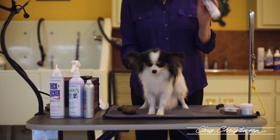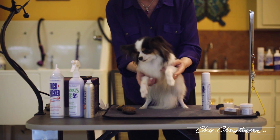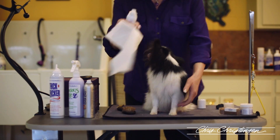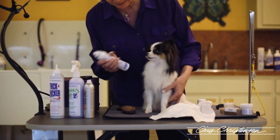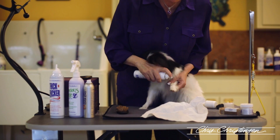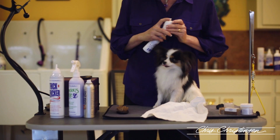We also have white ice spray. It's like a spray chalk. She doesn't have any ticking on her, but let's say that she had some ticking on her, I would probably go ahead and use some of the white ice spray. You want to shake your can up really good, and say this foot had a black ticking right there, you just spray this on that foot and wait for it to dry and then brush through it and it'll cover up that ticking.